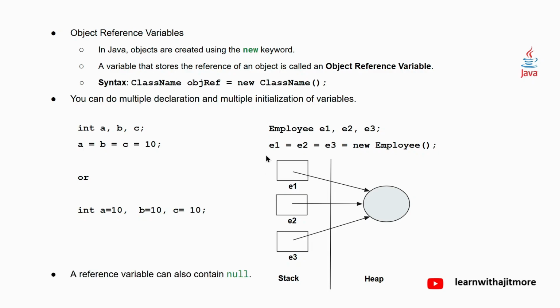Understanding? Clear? Now, please remember in Java, object means only reference variable and reference variable means only object. It's not like C++. In C++, objects can be created on the heap also and the stack also. This is not the rule in Java. In Java, all objects are created on the heap only. Correct? And if you want to create a reference variable, but currently you don't want to store any reference in it, then you can assign null to it. A reference variable can also contain null. It is legal.